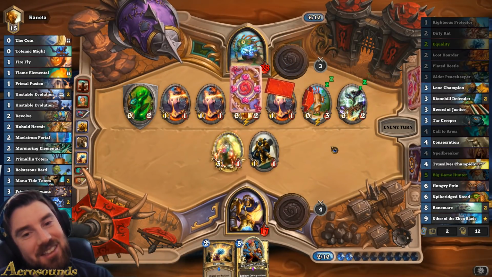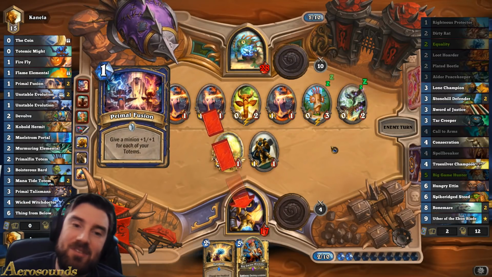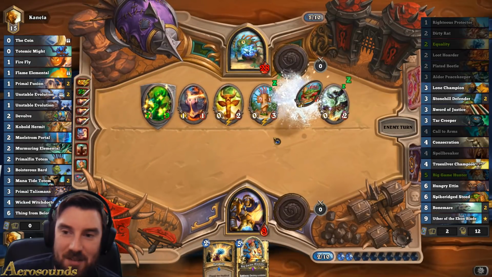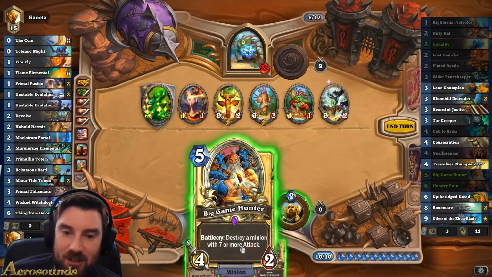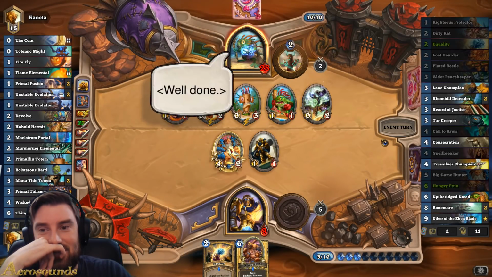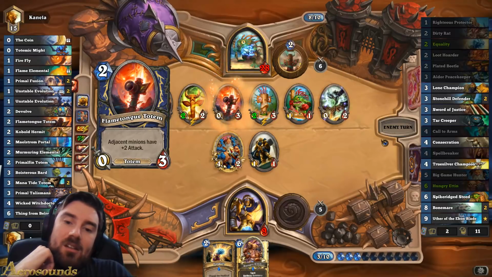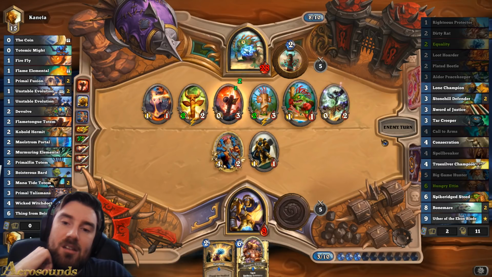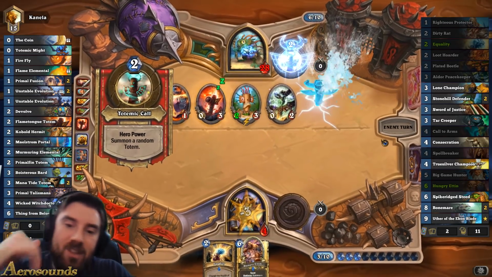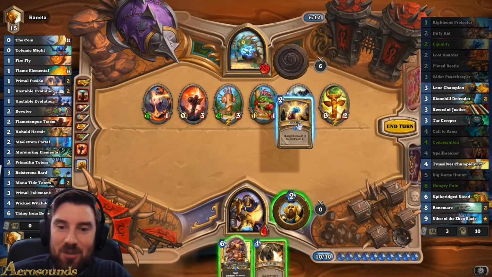Oh, he's got Unstable Evolution? No. I'll give him minion +1/+1. Well, my Big Game Hunter works well here. Oh, I can't play both. I've got the beast in my stable. Reporting for duty. That was very presumptuous of him. Consecration, please, come on. Oh, yes. That's so good.